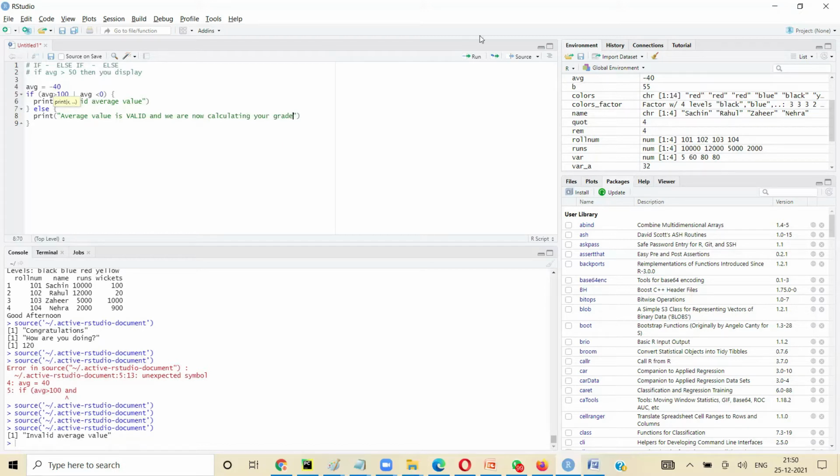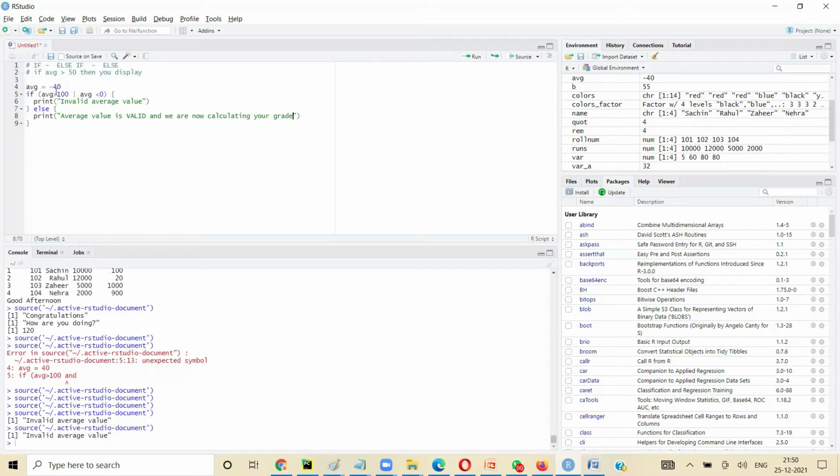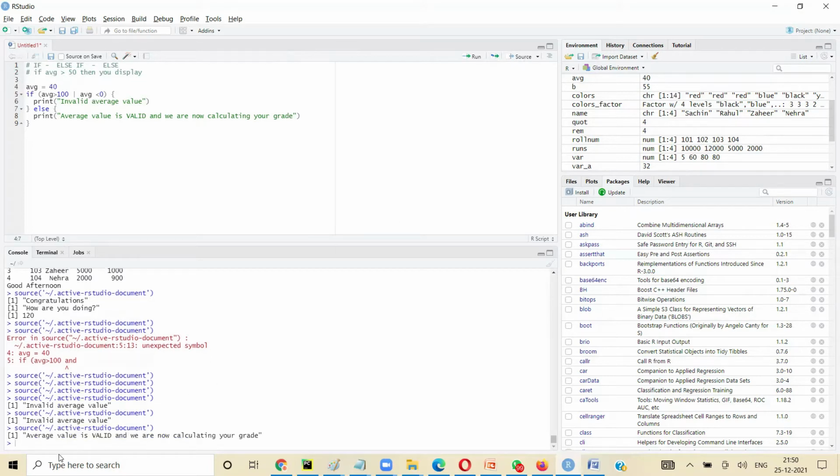Of course, if I say here you get invalid grade, and if I remove the minus sign, then it is plus, right? So when I run it, you will get average value is valid, and we are now calculating your grade, right? Great. So we are in else.